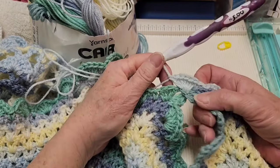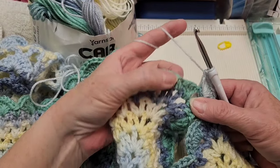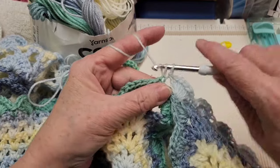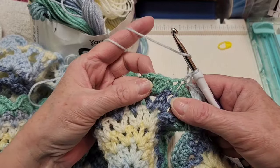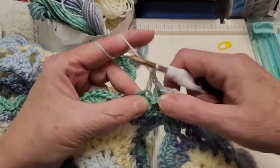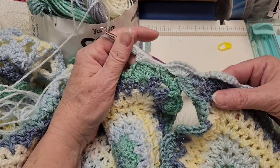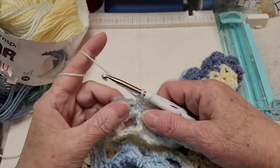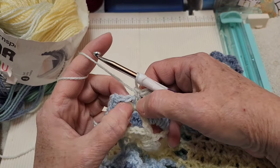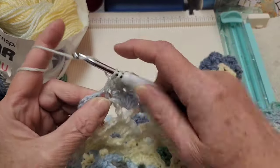So that is not going to come apart. That's hooked together good. Okay, so then just go to your single crochet over here and put a single crochet and just continue on making your single crochets and your shells. And connect on the other side the same way you did this one. Okay, we're at the end of the border row. Last stitch I put in was a single crochet into the single crochet, and then we have these two double crochets at the end. So we'll put a double crochet into each one.